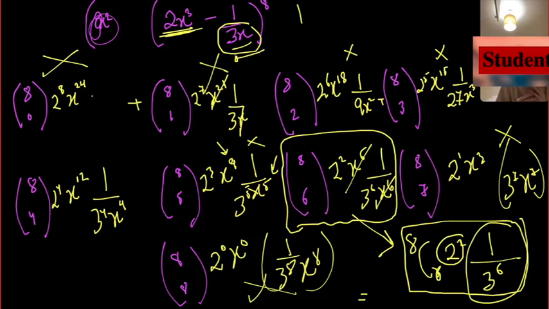This one. And suppose the question was like this. Which term, let's say this is 8, will be independent of x? Can you tell me the answer? Would it be the last one? Last one. Okay, so that was an easy question. But when they give you a denominator something like this, then it is really difficult and you have to do all these things.